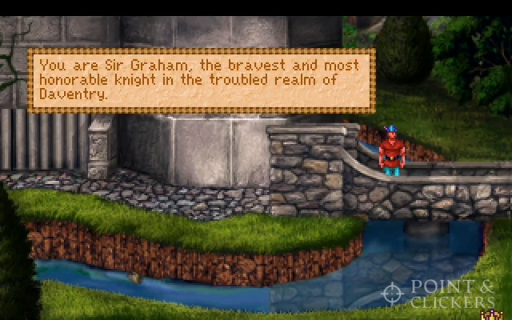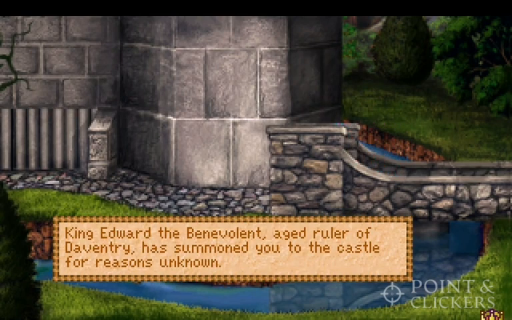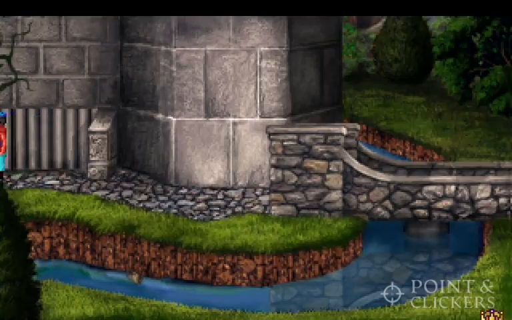You are Sir Graham, the bravest and most honorable knight in the troubled realm of Daventry. King Edward the Benevolent, aged ruler of Daventry, has summoned you to the castle for reasons unknown.